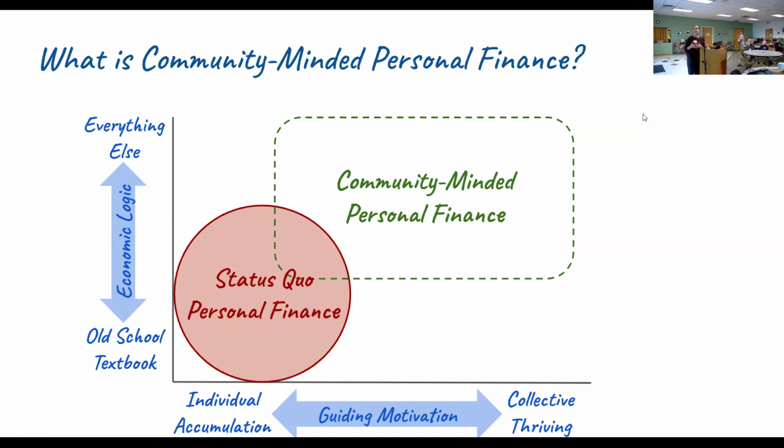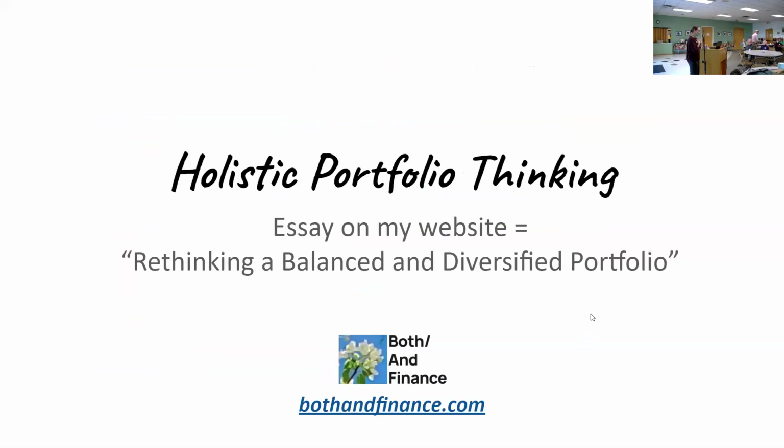So that was a very theoretical conversation that we had last time. Today I wanted to share an example of one potential application of this community-minded way of thinking about personal finance to a specific topic. The specific topic I'm picking is personal investment portfolios. I like to think about that as holistic portfolio thinking, and I'll explain what I mean by that.